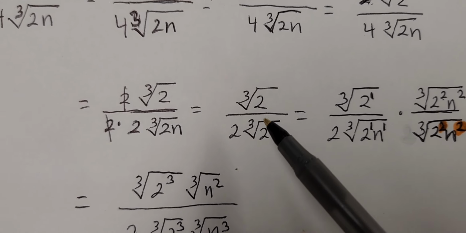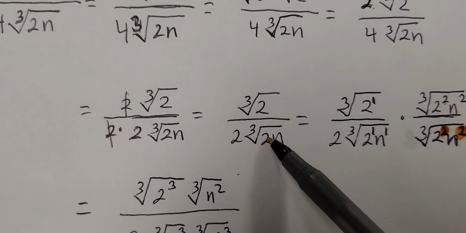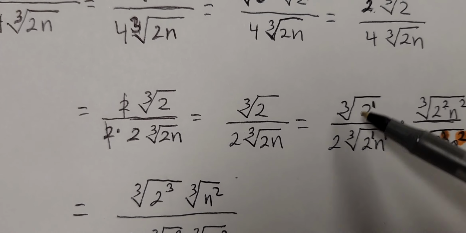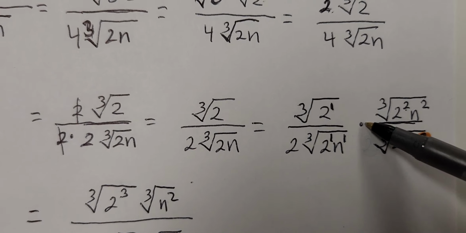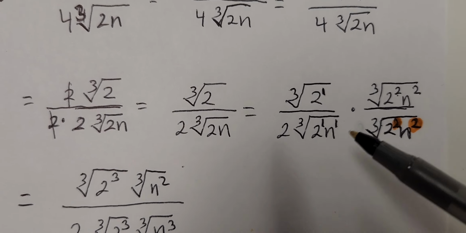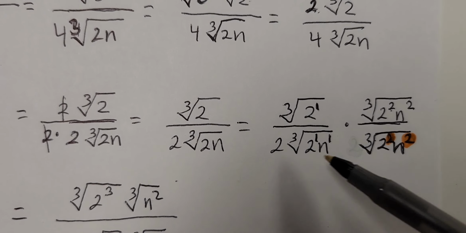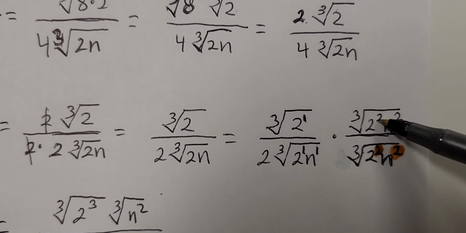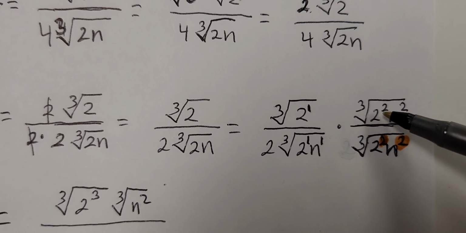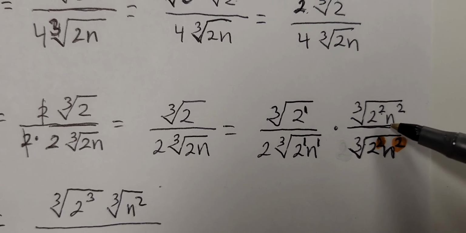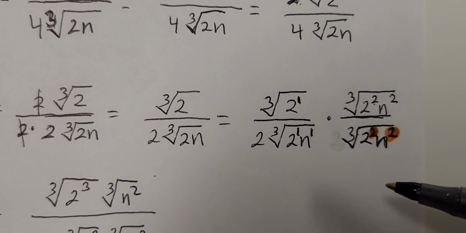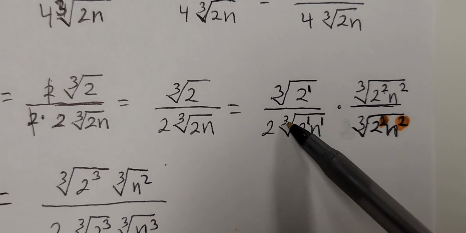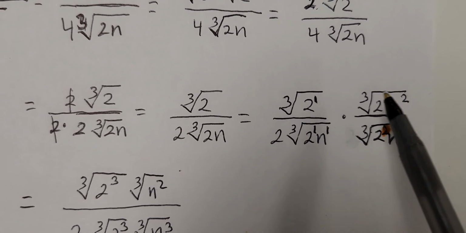One more time. I want to get rid of this radical. So what I did was I rewrote this whole thing right here where I'm circling over here. Multiply just the radical only, and I did it for the top and the bottom. However, I need to add 2 of it. I need to add 2 more of the number 2 and 2 more of the letter n so that I can make a group of 3. Why do I want a group of 3? Because of this number right here. Okay, so now I just multiply across.